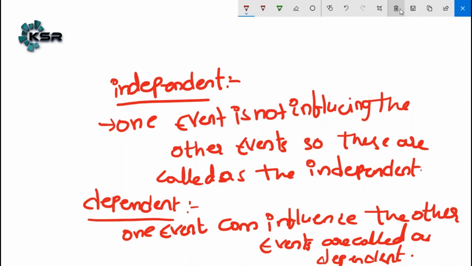So as we discussed, in the classic approach, one event depends on another event. For example, we took the 4 options A, B, C, D. Out of that, we are trying to classify the things. How are we classifying? Yes or no, true or false, correct or wrong. So if it is wrong, that means all 3 are independent. The correct one is the dependent, right? That is the meaning of the class. So for independent events, we cannot use the classic approach.